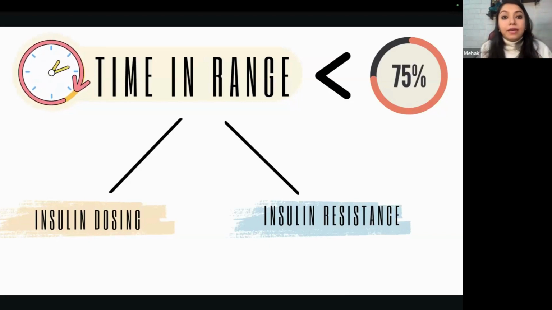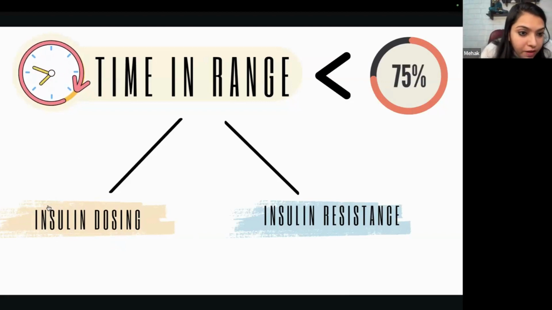So for type 1, your body is not producing insulin. That's a different way of treating it. For type 2 and gestational diabetes, your body is producing insulin, but it is not fully absorbing insulin. Now, how do you cure that? That's a different method. I cannot share it in detail.